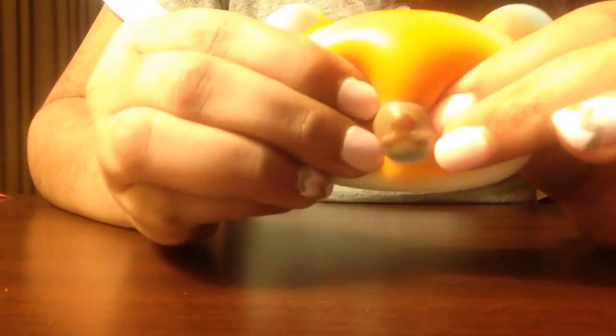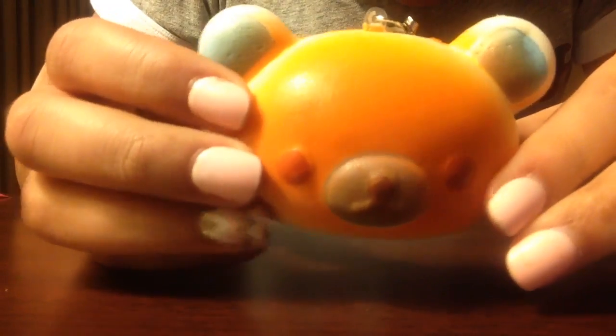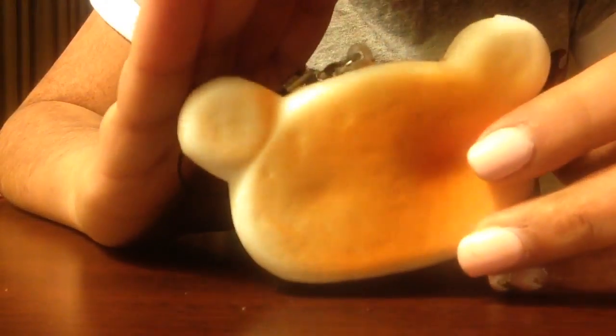Okay, here is the packaging — I'm going to show you guys this pink packaging. It is a really kuma head bun; it's like a blue head bun. Oh my gosh, it's really really squishy — this is amazing. I haven't really touched these out of packaging; I squished them a little bit inside.